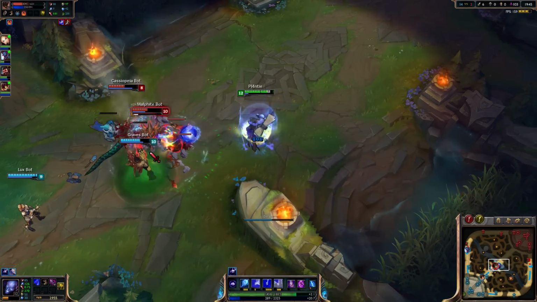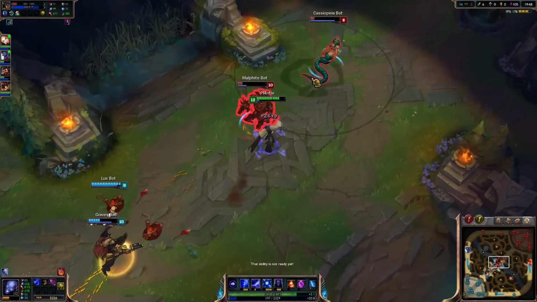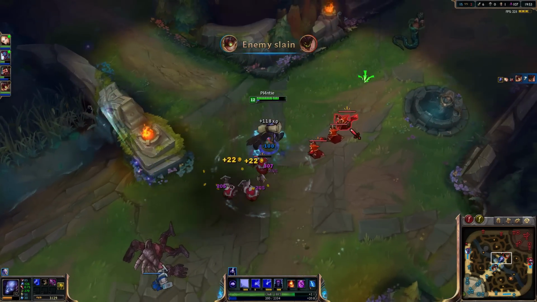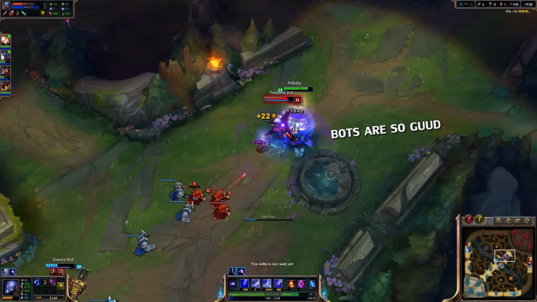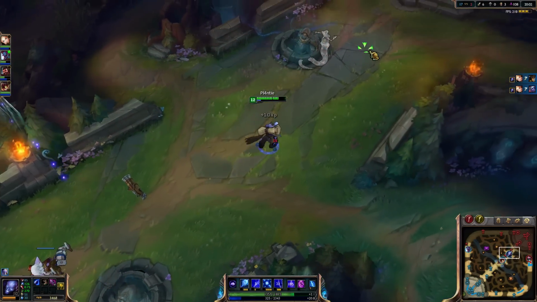So what you want to be doing, obviously, is looking at your stacks, and when you have 4, you want to be like, okay, this is when I want to go in, I pop my ultimate, get 5 stacks, and then you just spam away at your enemy. And likewise, the enemy's gonna be thinking, okay, he just used his passive, this is my opportunity to go in and out-trade him because he doesn't have that immense cooldown reduction on his abilities.